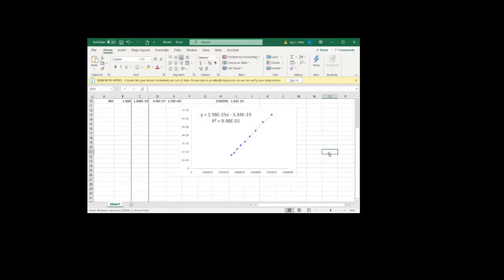For formatting the trend line, did you not set intercept for a reason? Yes, right. In this case, we don't necessarily know what the intercept should be. When we're plotting actual data, the intercept could be an indication of some experimental error. If we're expecting it to be 0, that could be some experimental error. In this case, we don't expect it to be 0. We expect it to have some energetic value associated with it. So we want to calculate that intercept. That's actually going to be the answer to part 2.